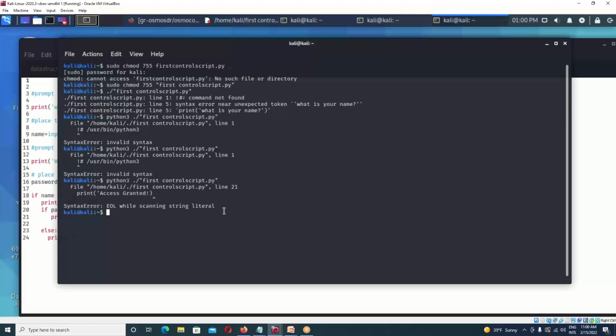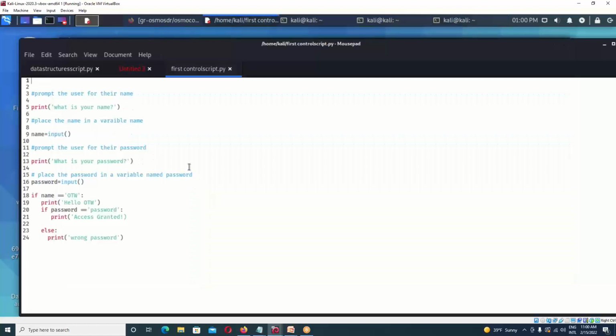Okay, so let's see. It's giving me print access granted on line 21. Just missing a single quotation mark there. All right, there we go.